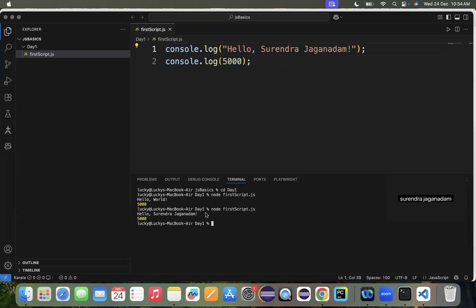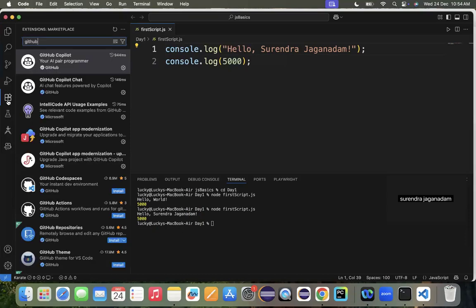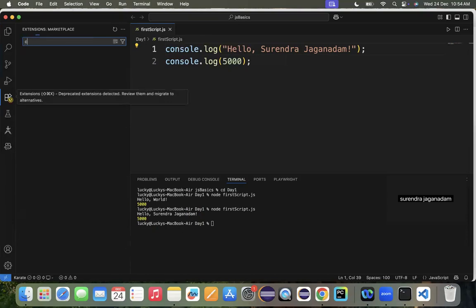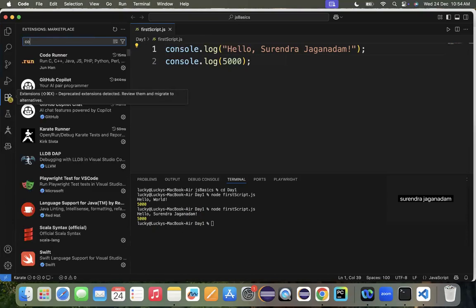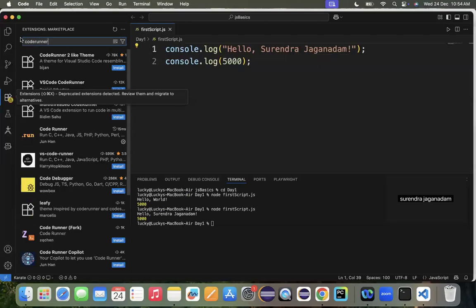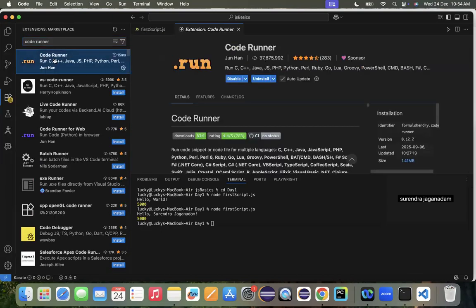And what is the next way? The second way to execute the program. As said, there are two ways, right? From the left panel, click on extensions, where we have installed GitHub Copilot, and I was looking for Code Runner. So Code Runner, basically that's the first option that got populated. Choose the install button. Once you install it, you will be able to see the uninstall option, with which we can say that this got installed successfully.